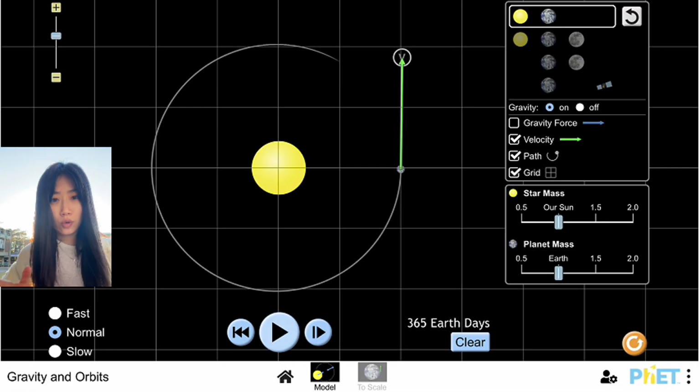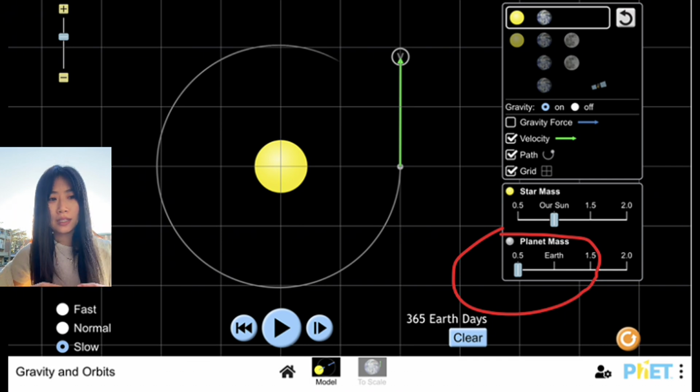In question 1, with the full setting, the star was much more massive than the planet, so the center of mass was deep inside the star. It barely moved. In question 4, even after reducing the planet's mass to half, the orbit stayed almost the same, and the center of mass was still within the star, because the planet's mass was still very small compared to the star.